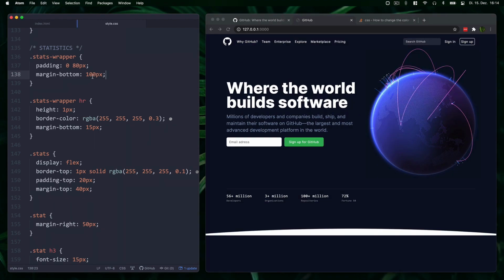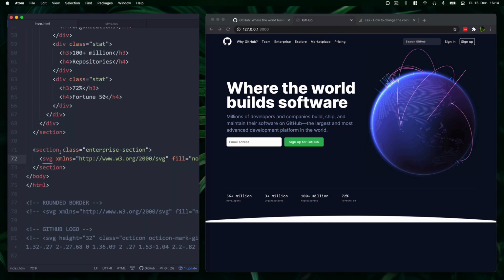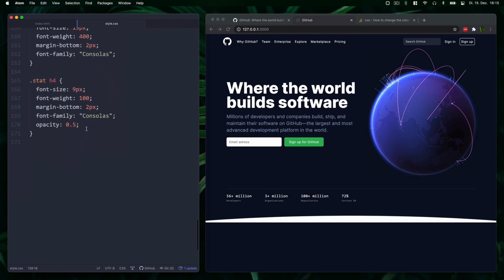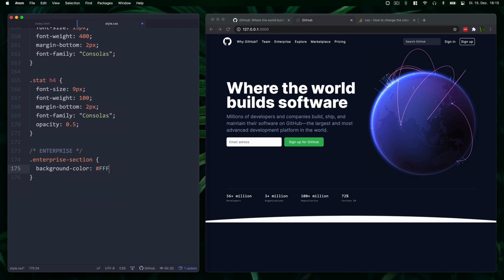Well, not that much. 50, all right, and enterprise section, we need to give it a background color of white.